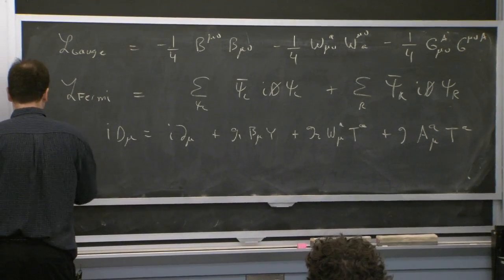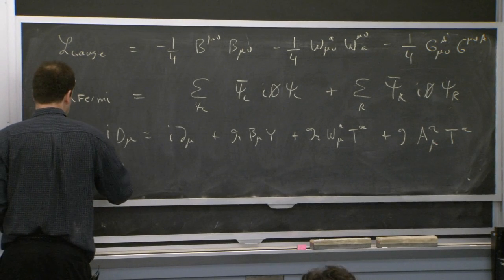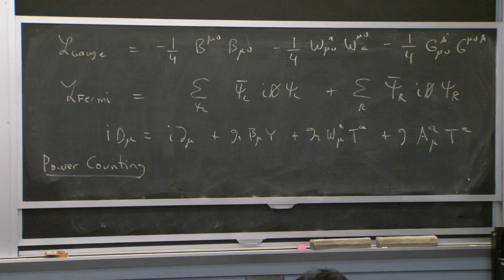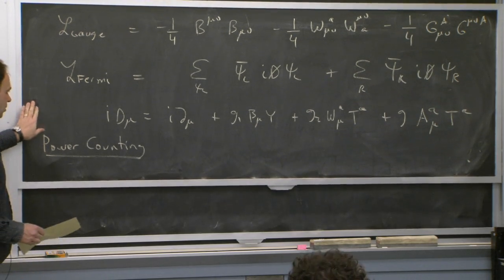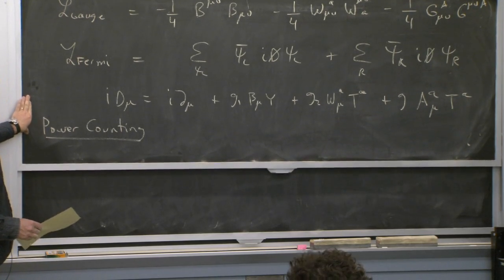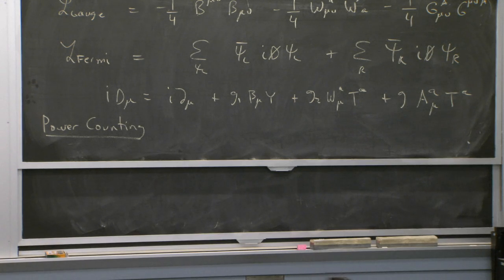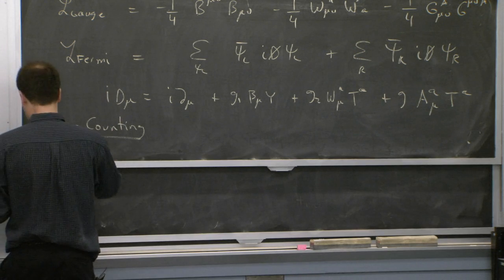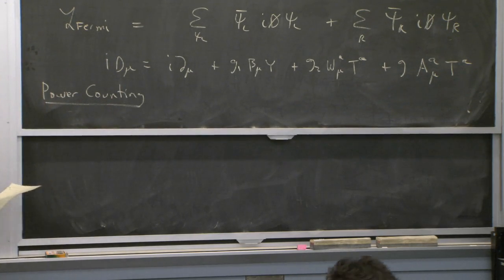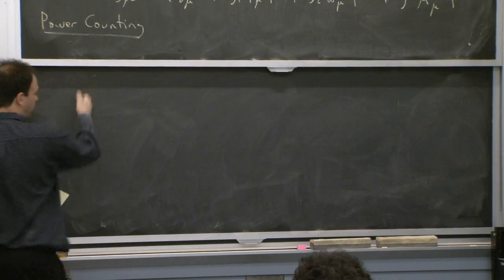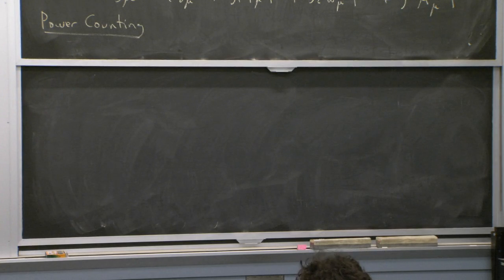So what is the power counting? We've just said what the degrees of freedom are and what some of the guiding principles are, the symmetries, the gauge symmetry. You learn much more about symmetries in quantum field theory 3, so I'm not going to go into that, but those are basically the guiding principles in figuring out this L0. What is it that we would do a power counting in here? The power counting in this bottom-up approach is related to what we left out.